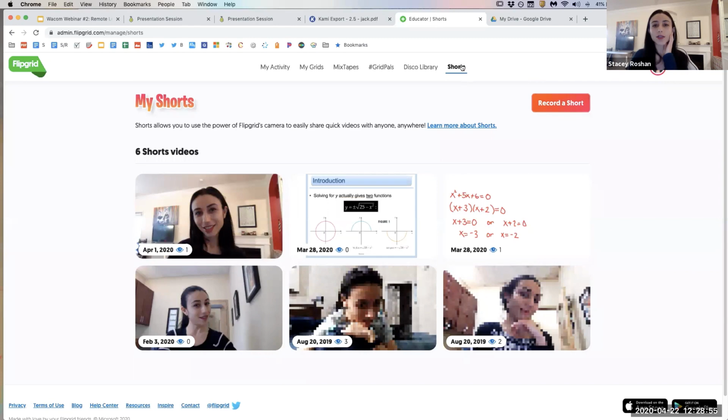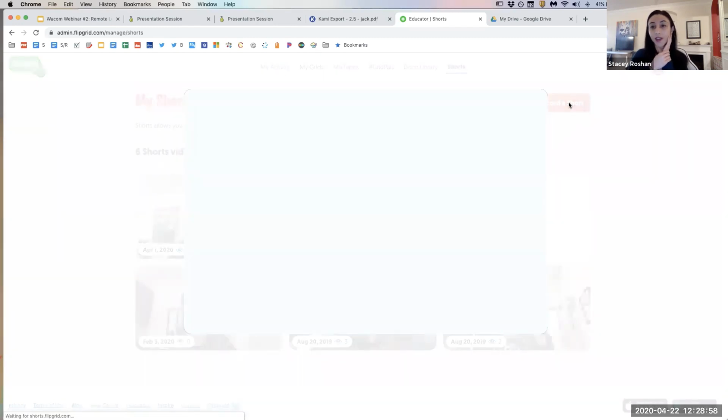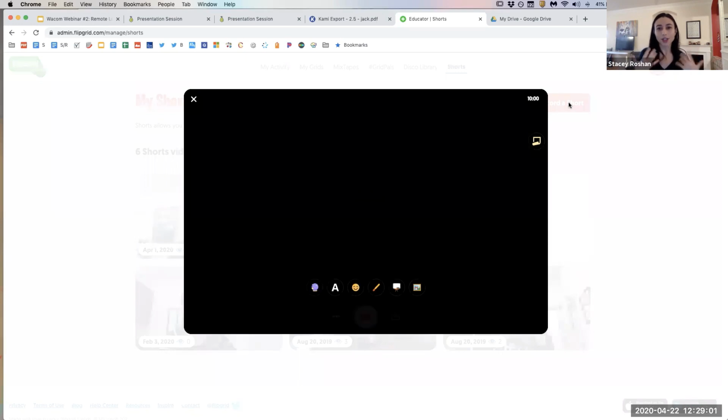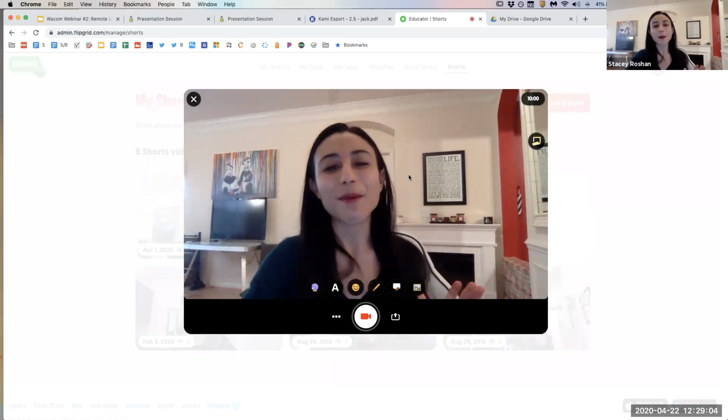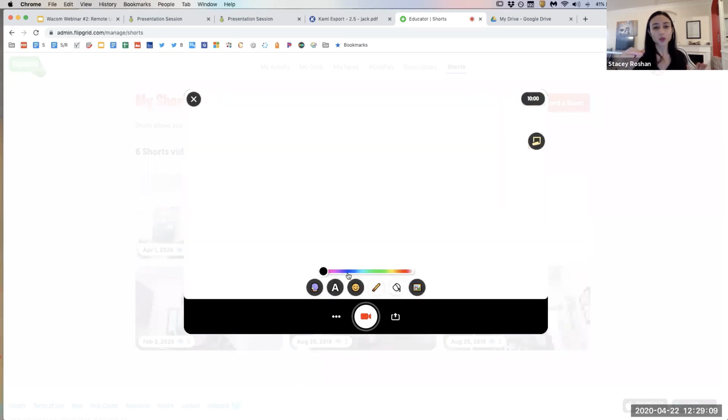You can record using this little shorts camera. You can record a video. And when you first pull it up, it's going to show your face like you're making a video. But there's also this whiteboarding tool, or Blackboard. You choose whiteboard or Blackboard. I'll choose whiteboard for right now. And then I can use my pen with my tablet. And I will say to you that this is not the smoothest writing on this. It's a little bit jaggedy. So I just want to tell you that. However, it is such a valuable tool for us to be using right now as we want to deliver quick little responses back and forth with our students and make it feel a little bit more personal.